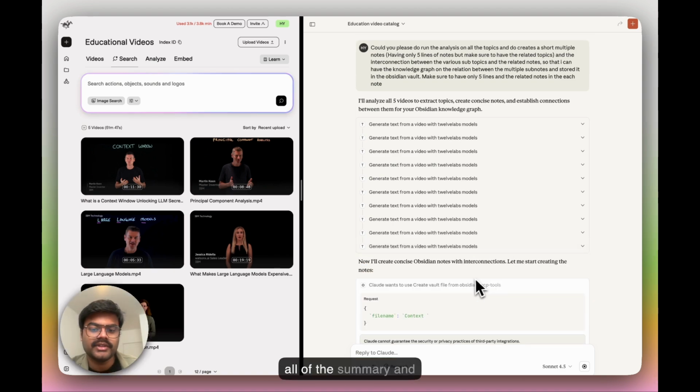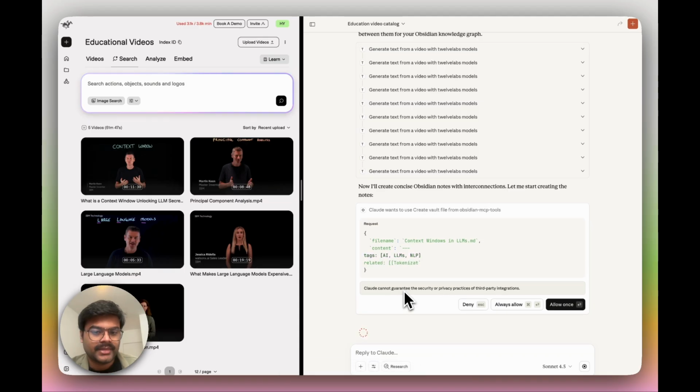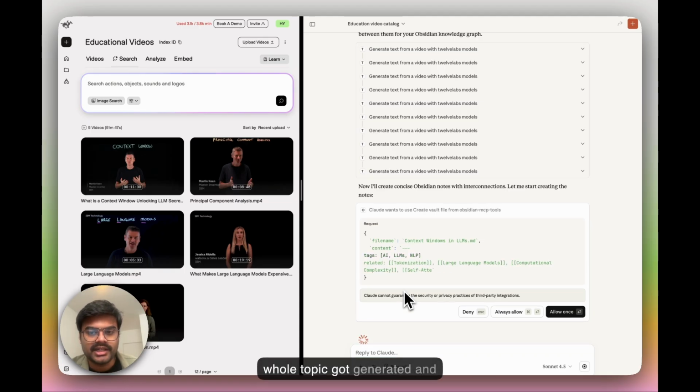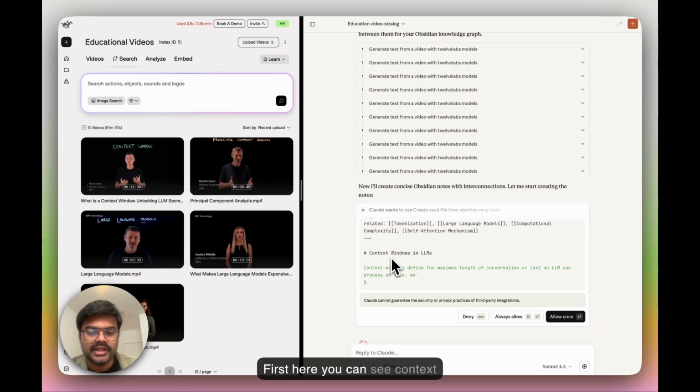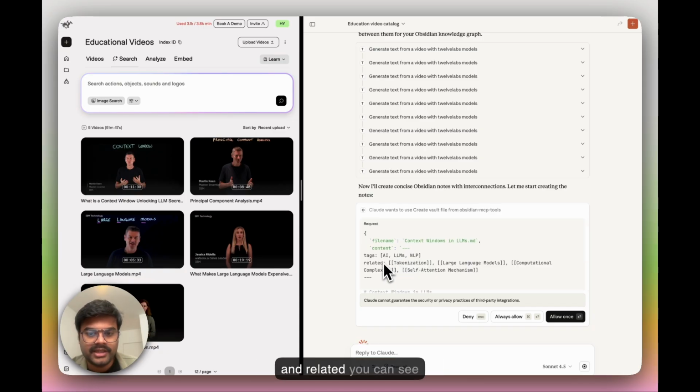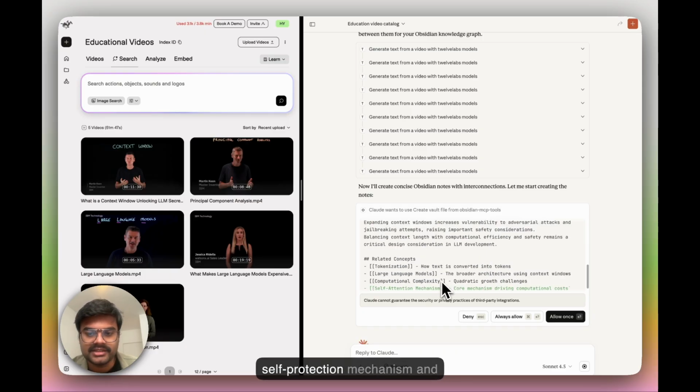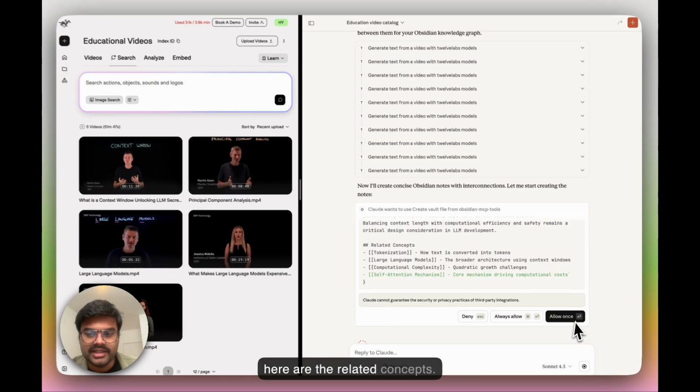Now all of the summaries and topics got generated, and it started creating the vault. First here you can see context windows in LLMs, and related you can see tokenization, large language model, computational complexity, self-attention mechanism, and here are the related concepts.